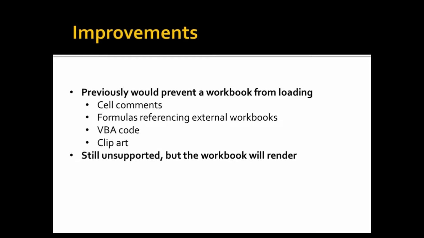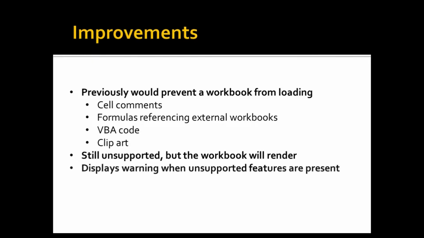So there are some things that are still unsupported, but now the workbook will render. Before, obviously, all those things that I just mentioned would prevent it from loading; those things have all been fixed, and it'll still load. There are some things that are still unsupported, but the workbook will render. It's not actually going to display them properly, so if you do have clip art in there, it's not going to show that. Cell comments are not going to show, but your workbook will actually load and let you see the things that are compatible. Now it just gives you a warning and says that there are some features that are unsupported whenever you try to load a workbook that has those.